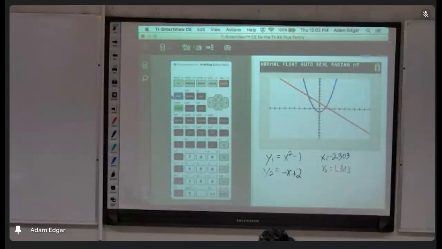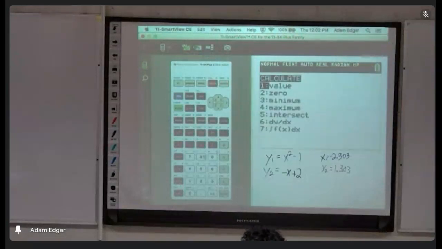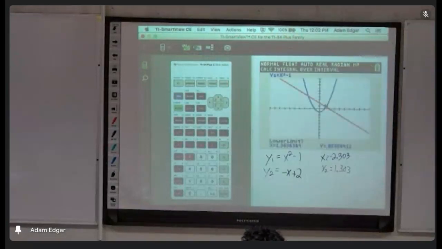So if you do that here, you say second, trace, integral. Now, you got to know, who am I integrating on? Am I integrating on red or blue? The way you tell is you look up here, and that tells you which equation you're doing. So this is x squared minus 1. That's the blue curve underneath. I want to do the red curve first. So to switch curves, I use the up or down buttons, which lets you go back and forth between the curves. Left and right lets you move the blinky dot on one of those curves.